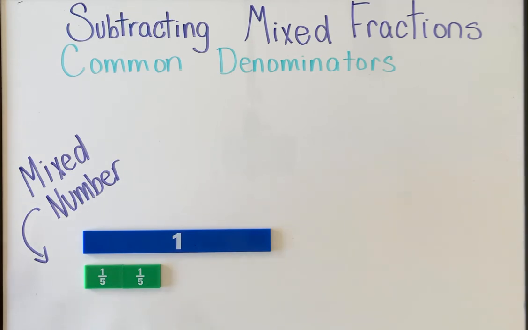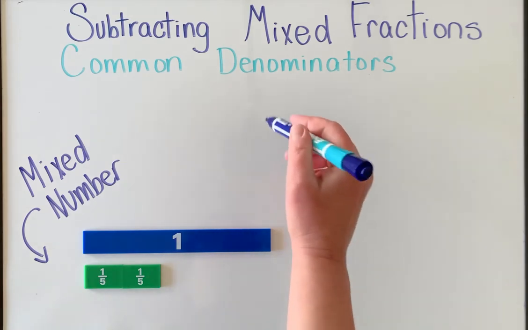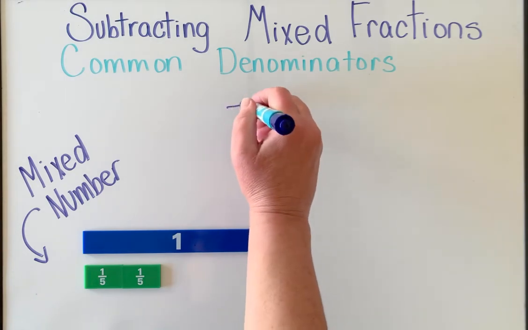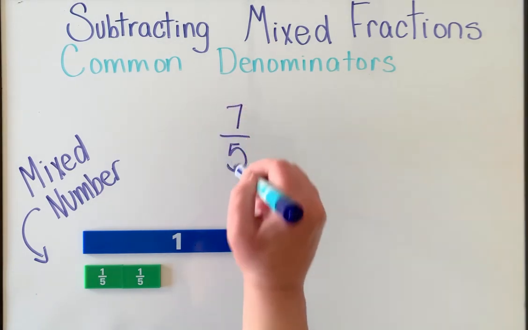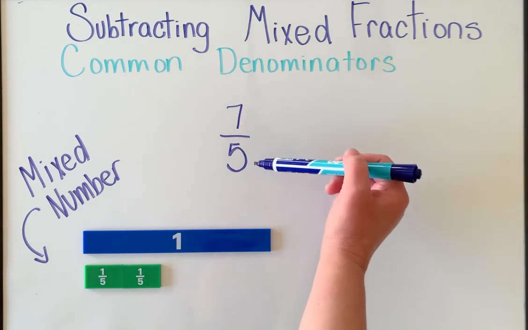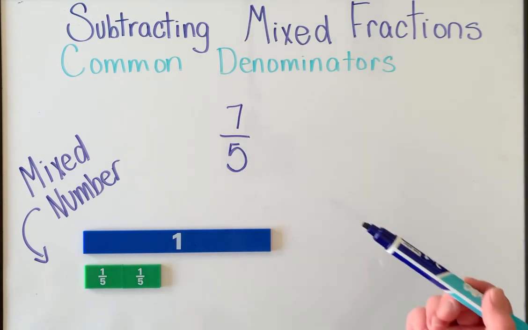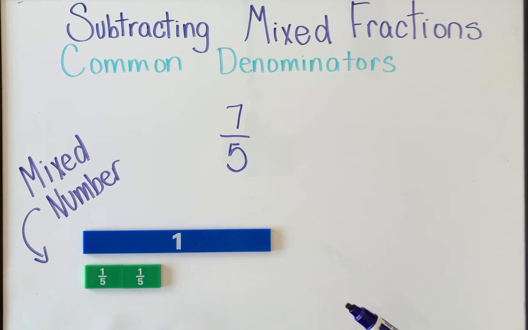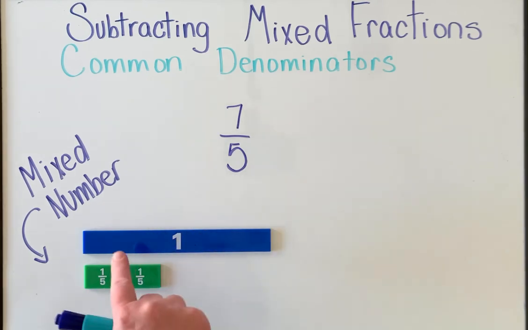is. A mixed fraction, otherwise known as a mixed number, is a combination of one whole and then a part. We get a mixed fraction whenever we have an improper fraction, like 7/5. My numerator is bigger than my denominator. That means there's a whole in there that we need to get out, and I can convert it to a mixed number.